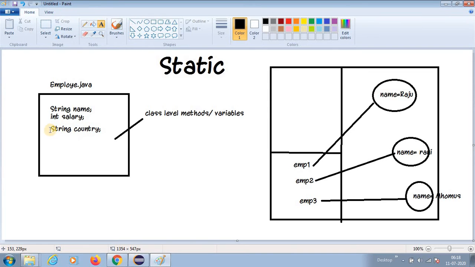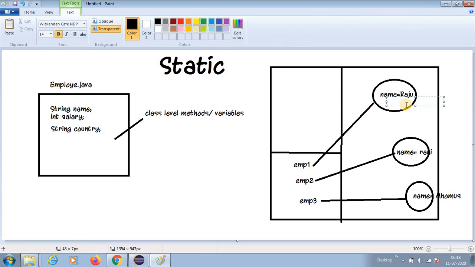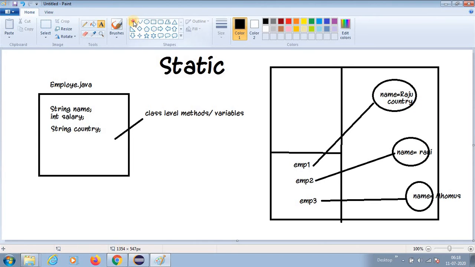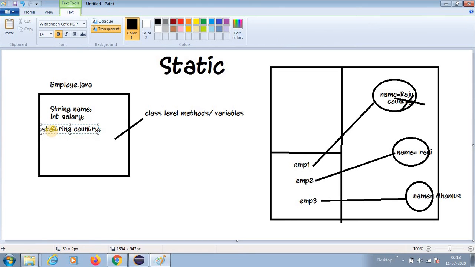If I declare this here, on every object there will be a country, and we have to pass the country, right? I don't want this. I want one country for all objects. Then what do I do? I'll declare this as static. Got it, guys?